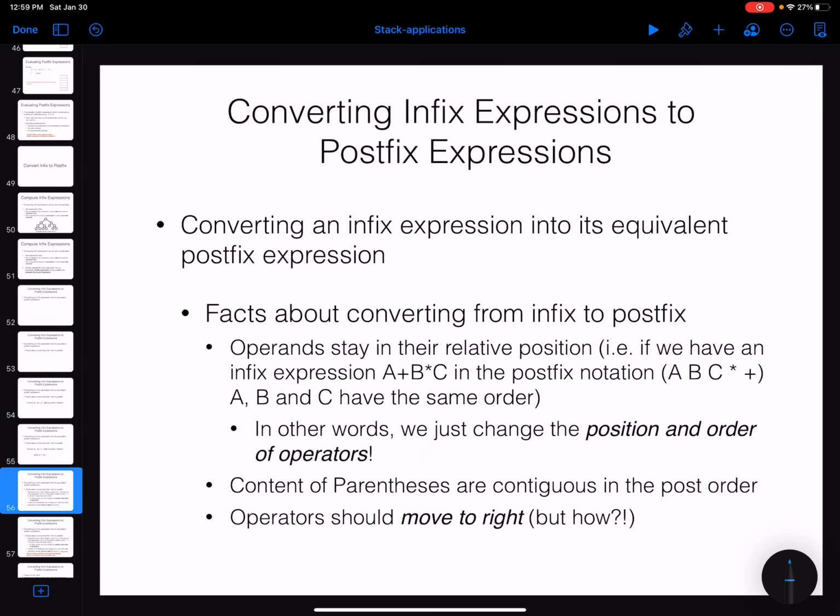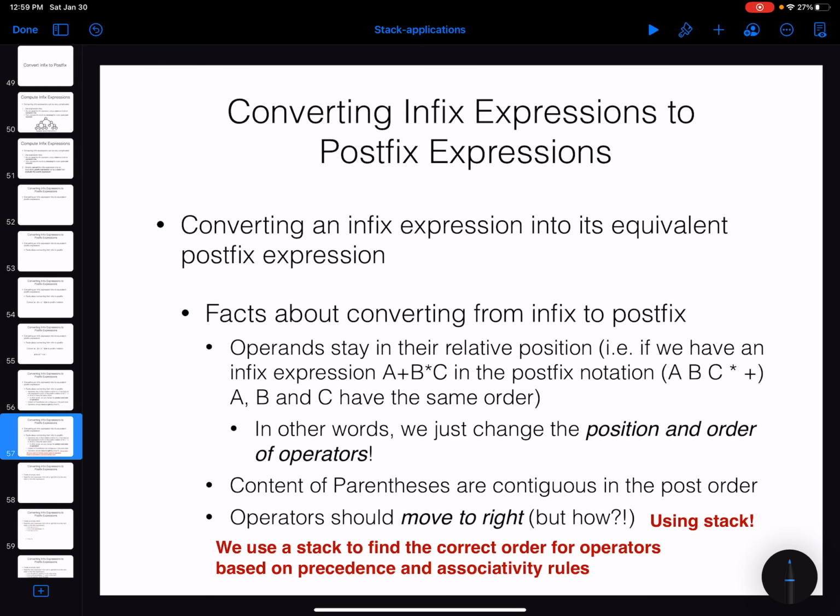at the end that is going to be working for converting an infix notation to postfix. So the main thing to understand here is that the stack is going to help us to give the correct order of the operators. The order of the operators might change, but not randomly. Some of the operators might just wait because their precedence probably is not as high, and so they will wait to be applied later.